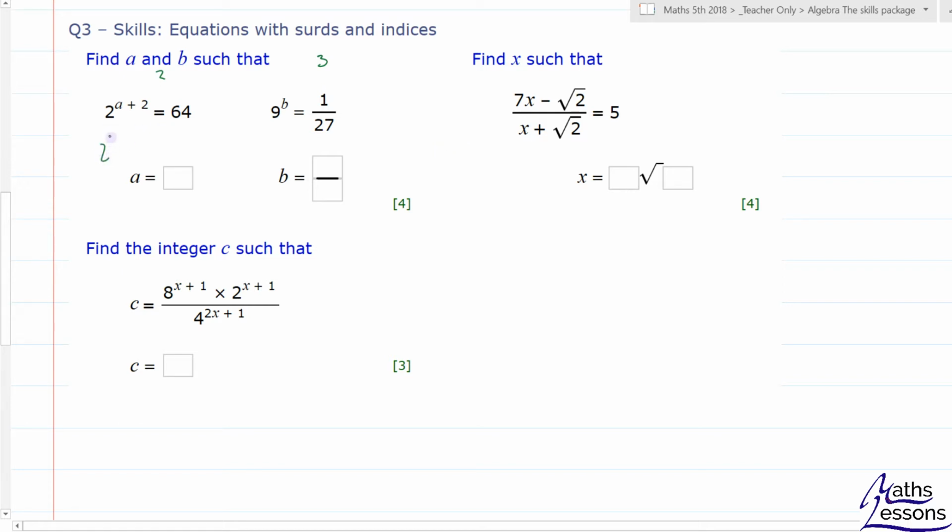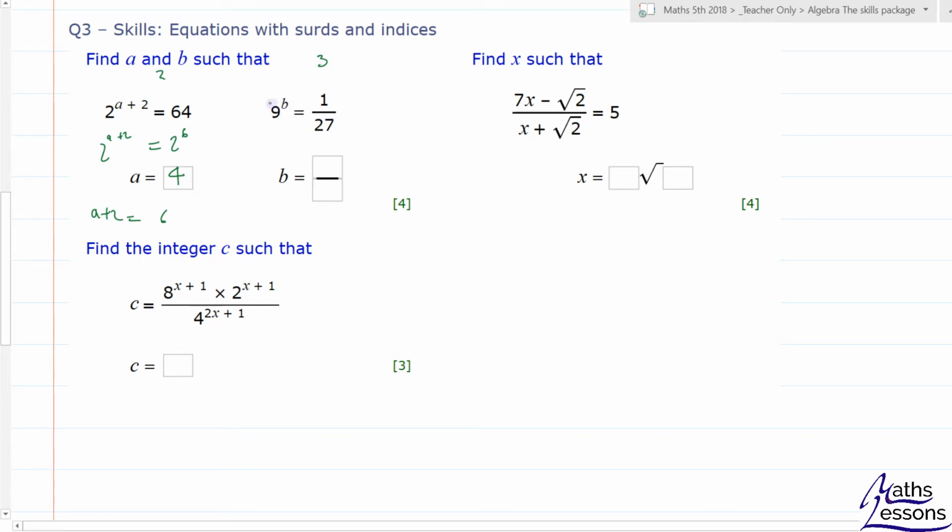You should get 2 to the a plus 2, which we can't change. Well, 64 is a power of 2. You've got 2 to the 1 is 2, 2 to the 2 is 4, 8, 16, 32, 64. That's 6. I was moving my fingers, see that? So 2 to the power of 6 is 64. 2, 4, 8, 16, 32, 64. That is 6 numbers. So we can see that a plus 2 must equal 6. Therefore, take 2 away from both sides and a equals 4. See why I've only given you 60 seconds to do both? That's quite easy to do in 30 seconds if you know what to do.